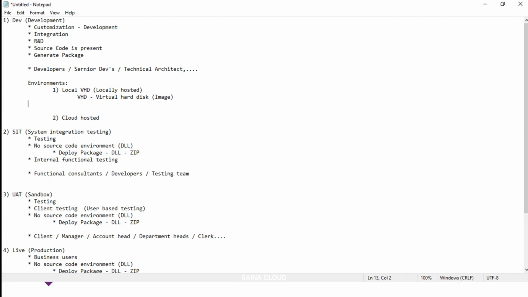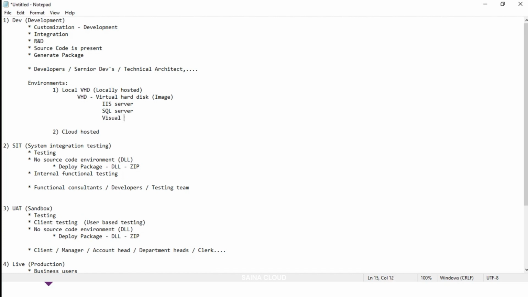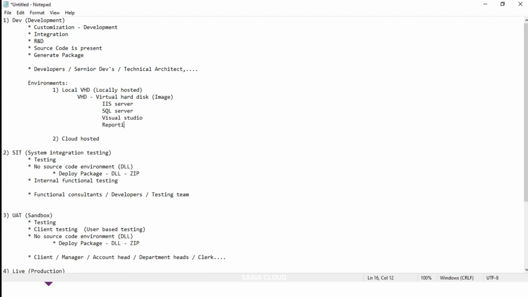Within the VHD we have different components of Dynamics installed. We have IIS server, SQL server, Visual Studio, reporting services.